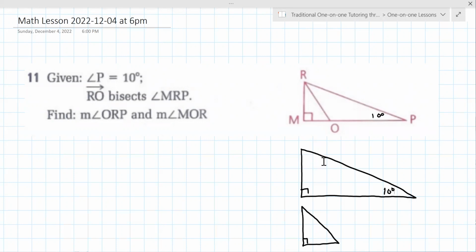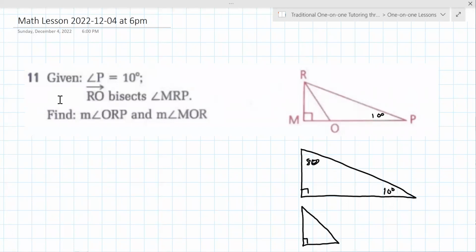So this is 10 degrees, 90 degree matches up. What must be the angle up here in the triangle? What do the three angles in the triangle have to add up to? 180. Yes. So this is 80. The three angles add up to 180. So you can solve that if you wanted to, but that's very clear.